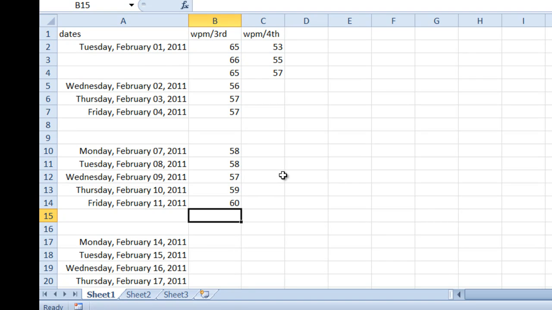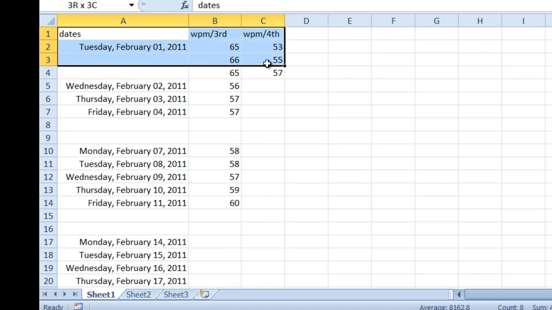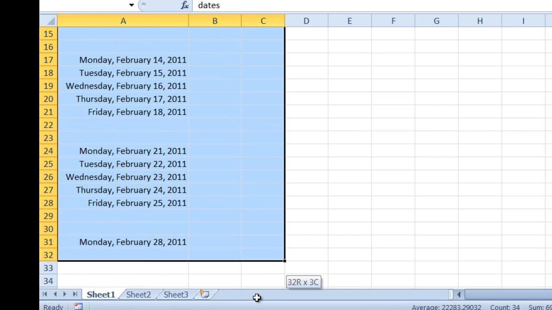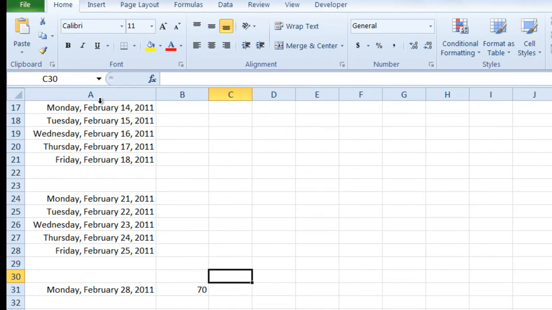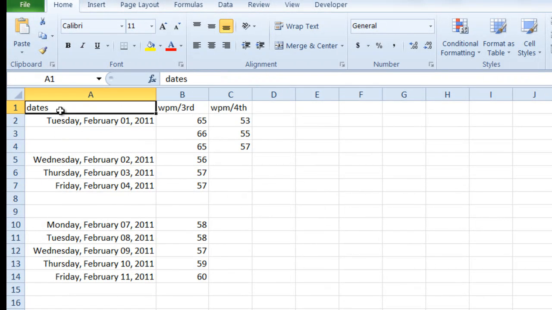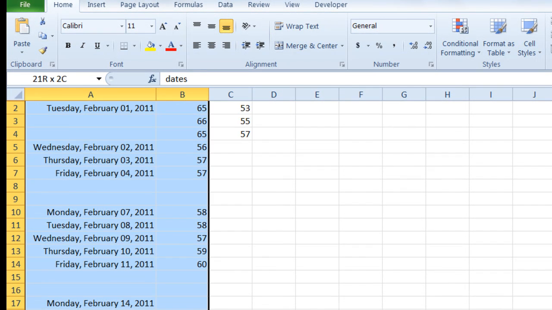So now we want to chart this. Anybody know about charting? You guys are going to do this too. Let's say our goal by here is to be at 70 words per minute. So now let's just chart this, and I'm just going to block this.